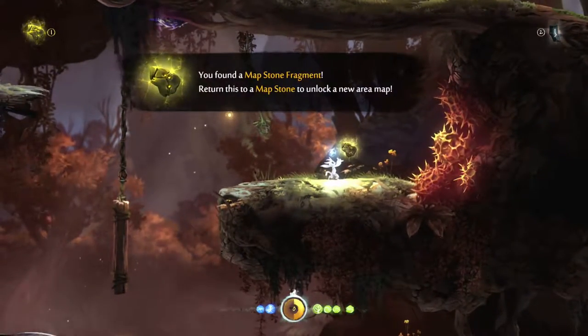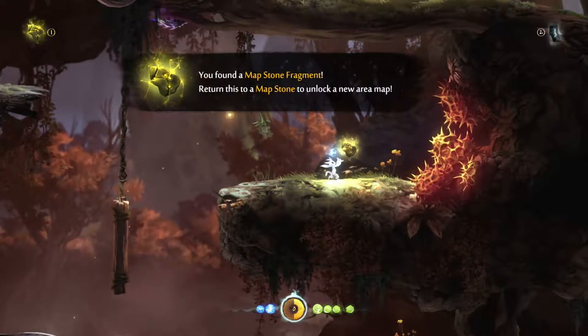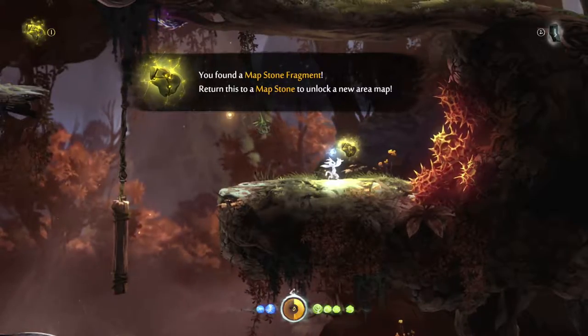Oh, this is the map piece. The map stone fragment. Return this to a map stone to unlock a new area map.